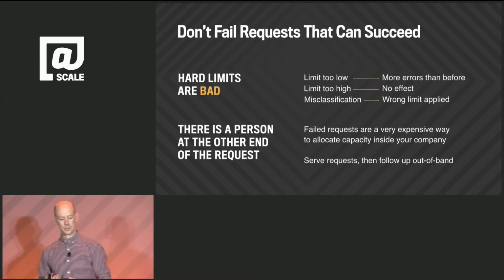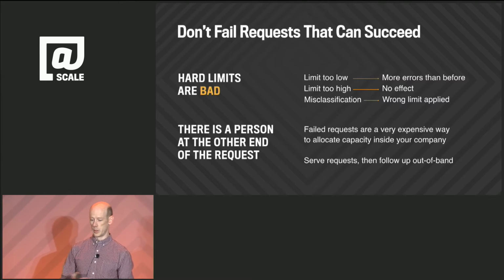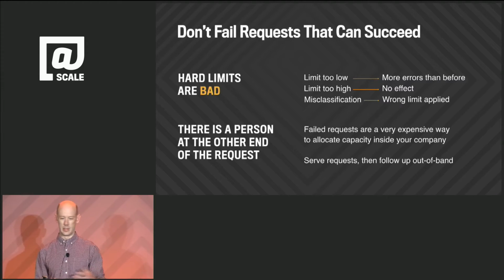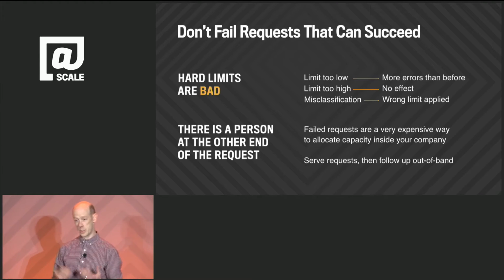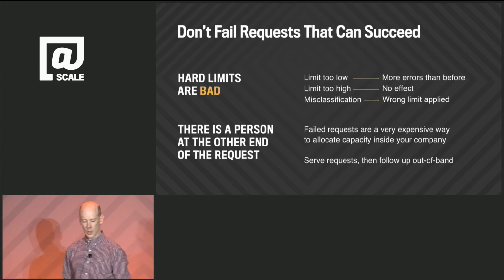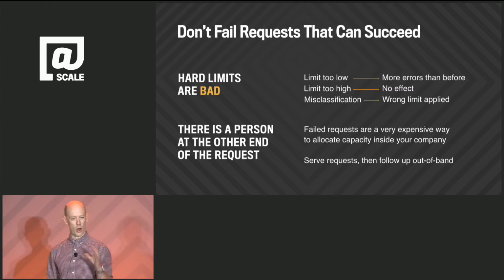So what we would like to do is have a system where we can serve all the requests if we can. If we actually have capacity, it doesn't matter whether somebody has miscoded something and they have a very inefficient query stream. We should still try to render Facebook. And then we can follow up out of band. We can walk over to their desk or send an email. We actually have a team whose sole responsibility it is to continually track down these performance regressions. So what we'd really like is, instead of having a hard response, we want the ability to have a soft response.